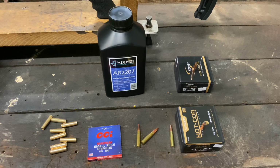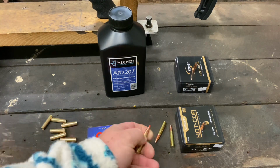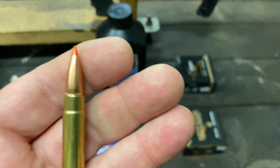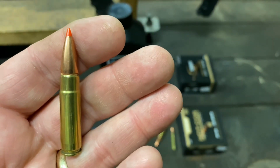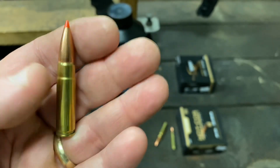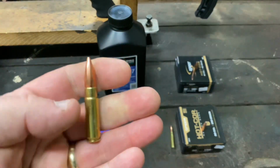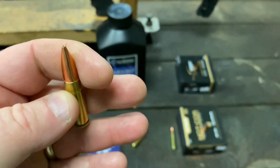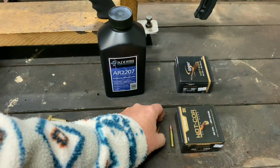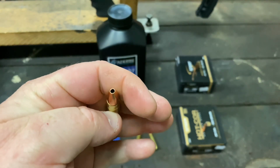So, all right, what have we, projectiles? Now, I've loaded them all out, so I've got no loose ones of these. Hornady 125 grain SSTs. There we go, get him focused, there he is. Now we've got the Speer 125 grain hollow points. Little tiny hollow point there. And we've got the Speer 130 grain hollow points. Now he's got the big point there.